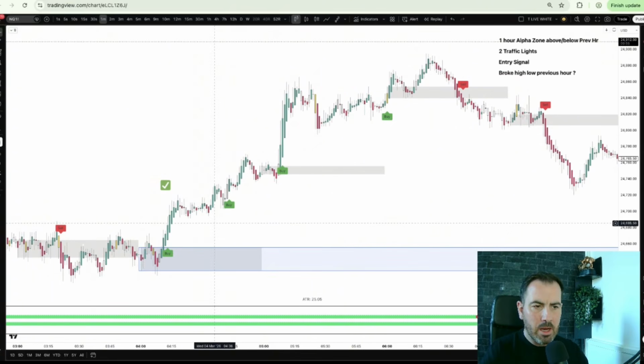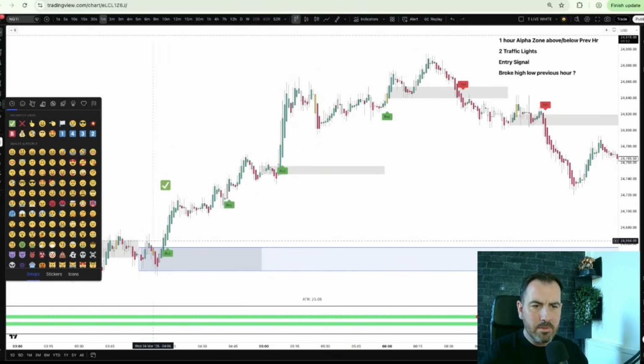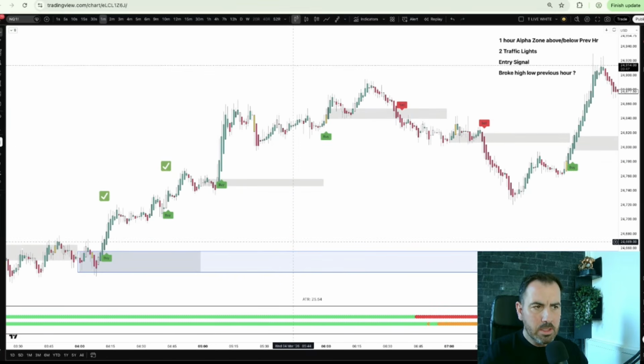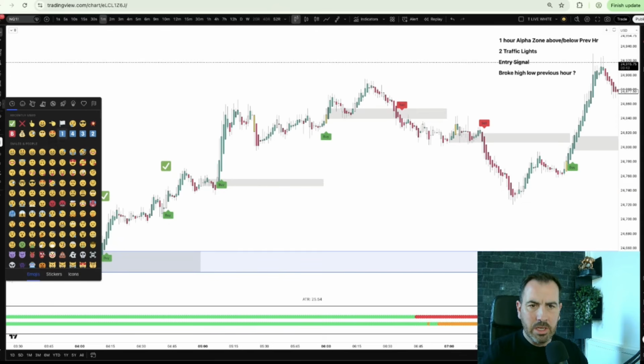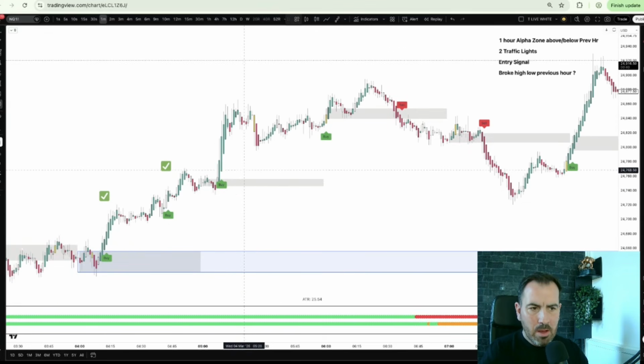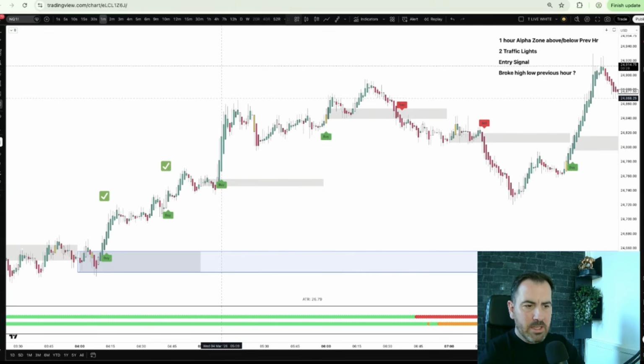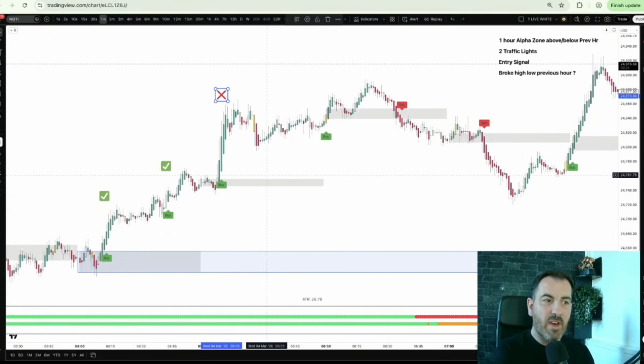So there we go. And again, yet again, there we get another one. Until we keep moving, we're going to take this one. It is not going to get us to 1R. You can see I've got a line of that big impulse up right from the bottom of our alpha zone right up. So I'll be looking to manage that trade if we started to not get the price action that we wanted, but we'll call it a loss in the interest of fairness.